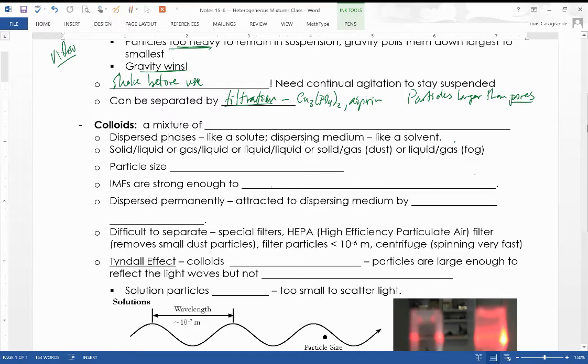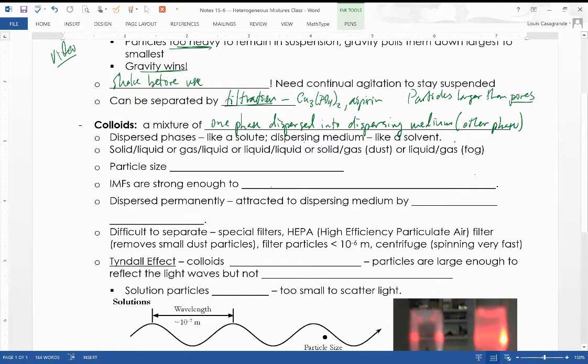Now, there's a whole slew of different colloids, and I'm going to ask to make sure you read this in the book because it does talk about some of the ways that colloids work, and they have a whole slew of the different kinds of colloids. And the different kinds of colloids, well, before we talk about them, a colloid is a mixture of one phase that's dispersed, and it's dispersed into another phase, but the other phase is called the dispersing medium, the other phase.